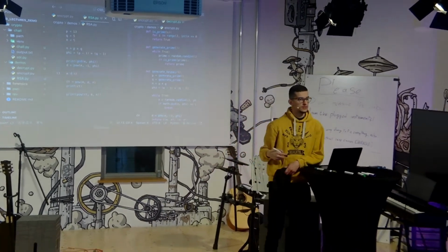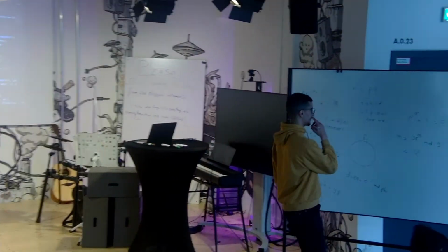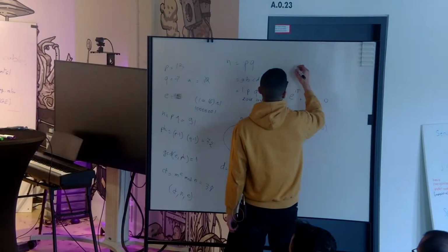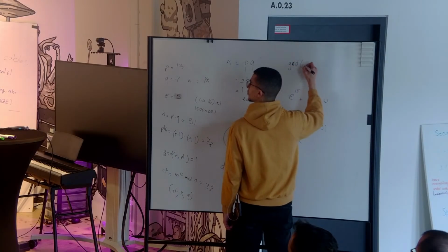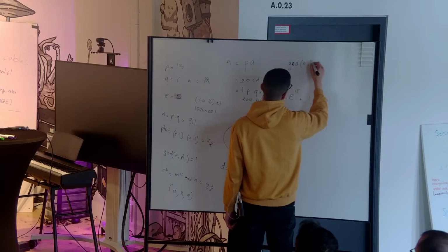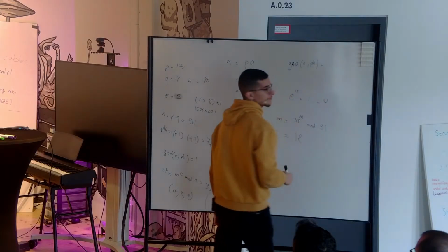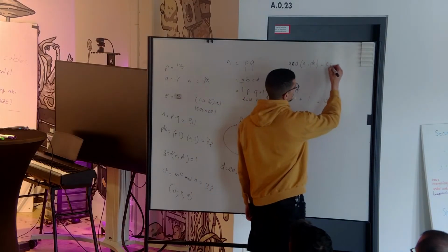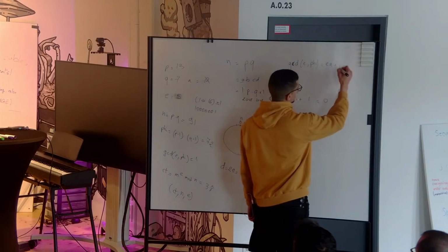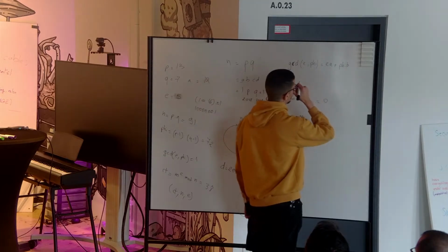Does it make sense? Or you don't see it yet? I will write it there. Maybe it will be much easier to see. We have the GCD. What does GCD of E and phi mean? How can we translate this? It's E multiplied by A plus phi multiplied by B. We don't know these two numbers.